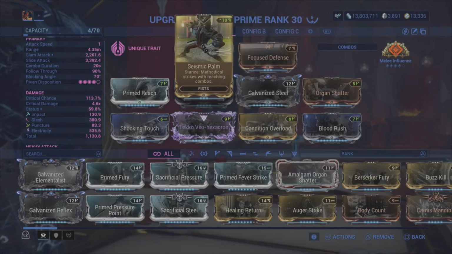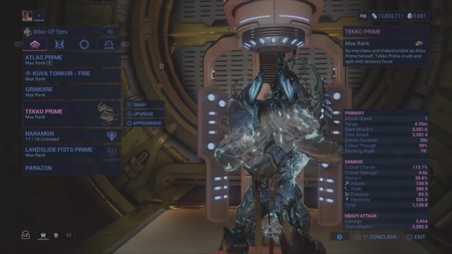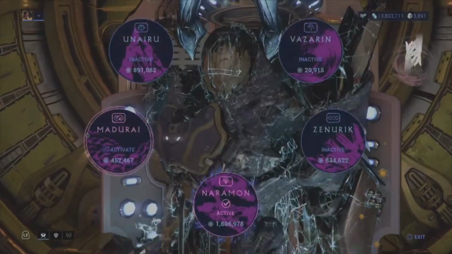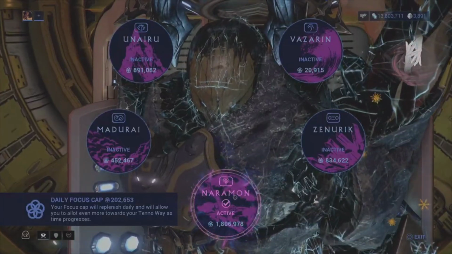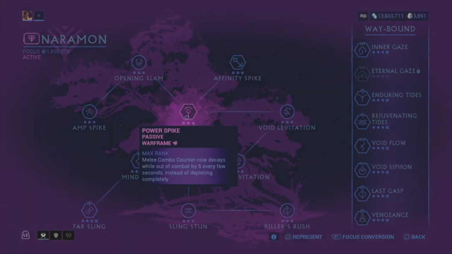And then it's just Seismic Palm. I know that there are special moves in some of these stances and whatnot, but I just run the stance that feels comfortable to me. So if there's a better one out there, use it. I'm also running Narman, just trying to keep your combo counter going with the Power Strike. Everything else is kind of unnecessary.